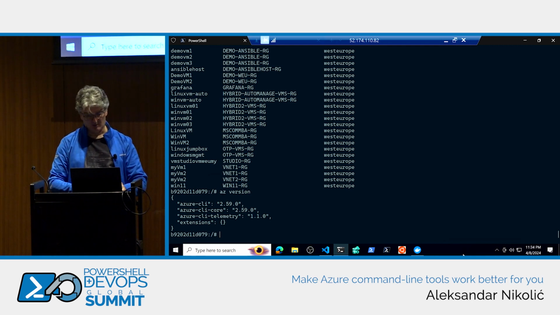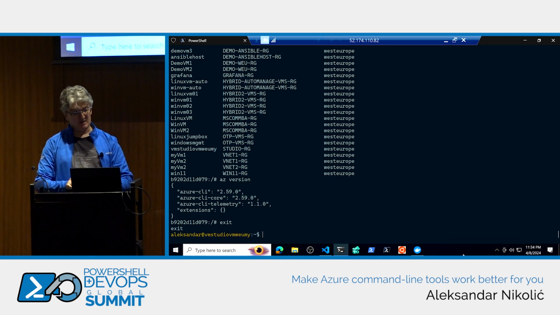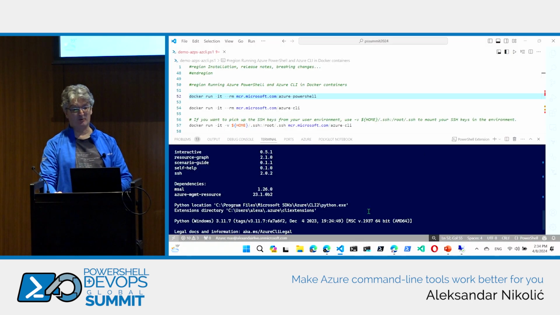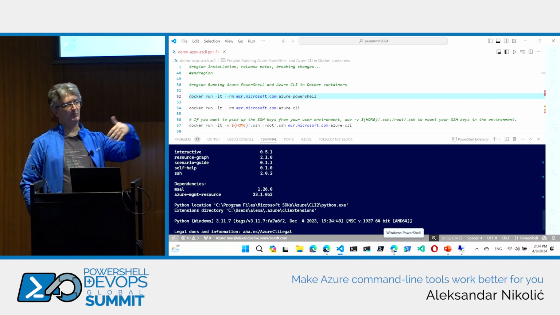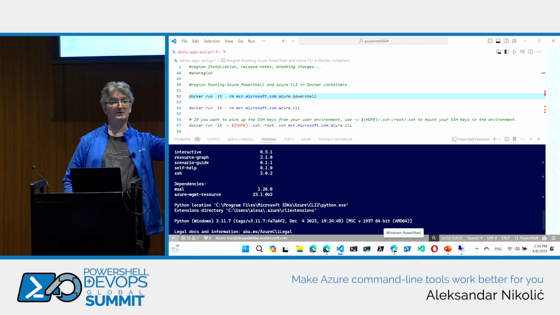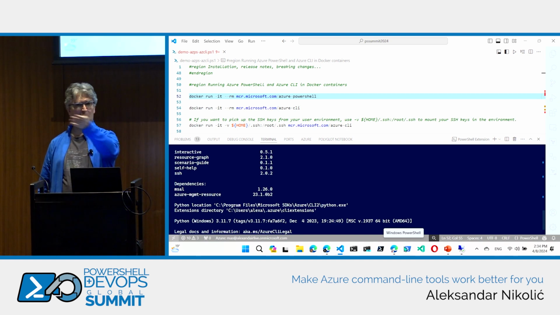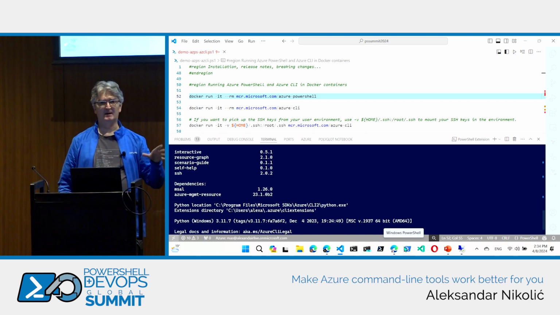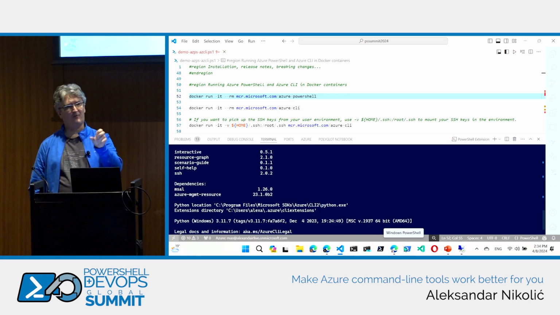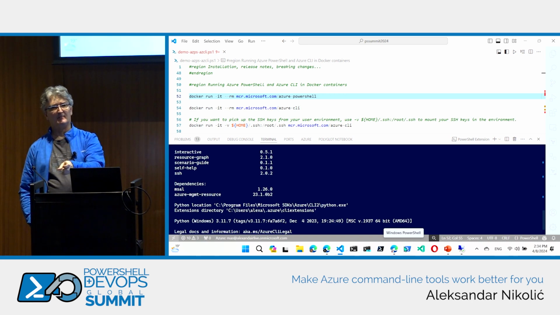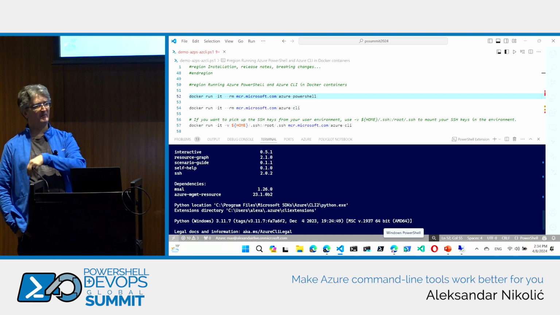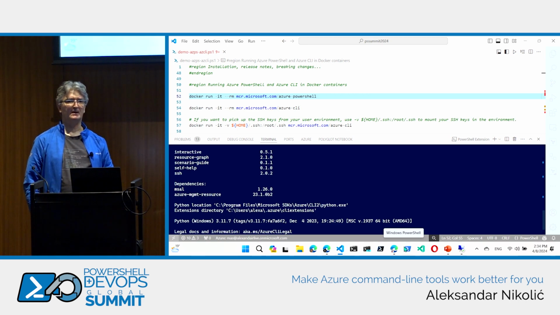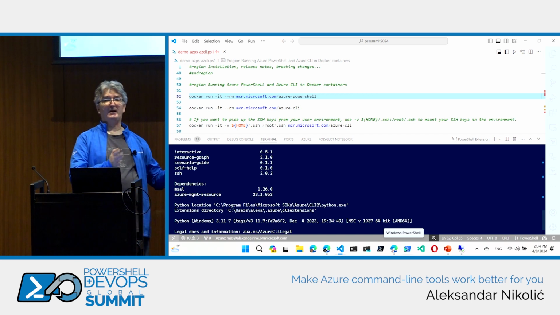So that's kind of a way to work with the containers and Azure command line tools. One thing that is important here, for example, if you have locally on your machine established SSH as a way to authenticate to your VMs, and you will need those keys, then you can bring that to a container in a way that when you start a container, you will specify as a volume a folder that contains your keys. And you will mount them to a proper folder called /root/.ssh in a container. It will be visible to the Azure CLI in it, and you will continue to work in the same way as you did locally. You will do the same for local folders that contain your scripts.